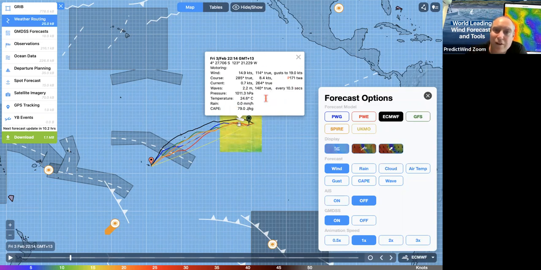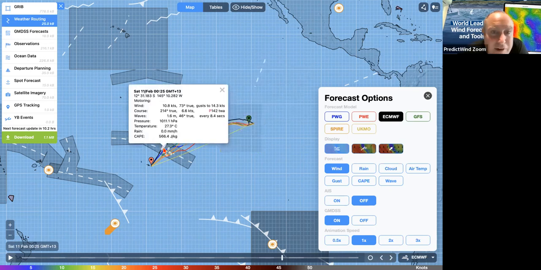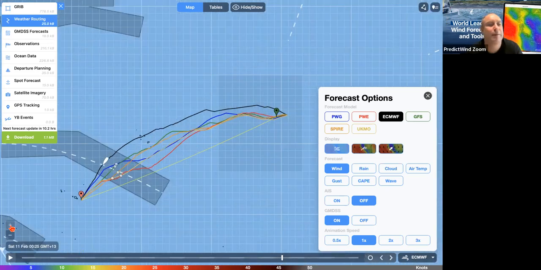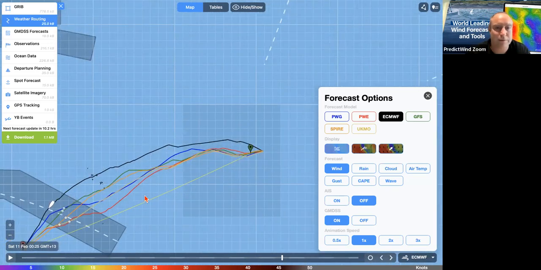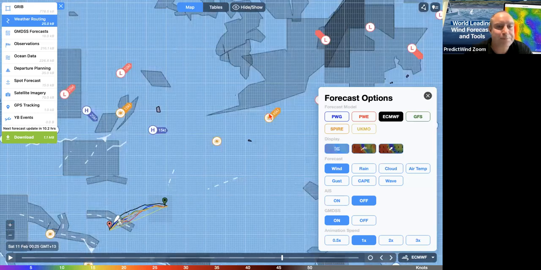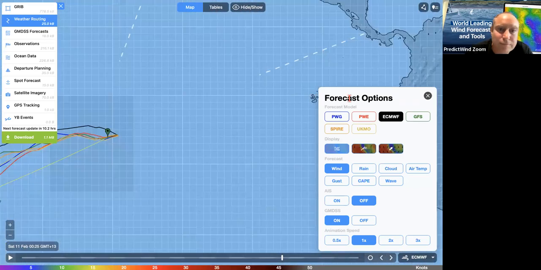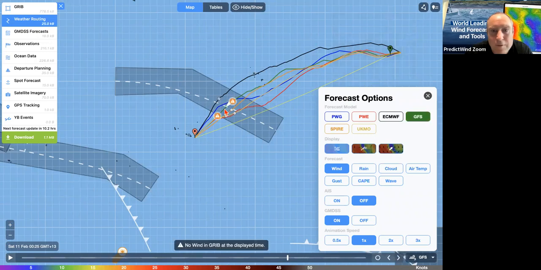And so if I look at those, I can see all of the details for that point of the route. Let's come down here and have a look. See, the Cape is not super high in the EC, maybe it's the GFS that has a higher level. Excuse me, my computer's falling over. Well, fat fingers. We can click on a different route, and I'll zoom in. And you'll see there's my warnings have come up on that route.